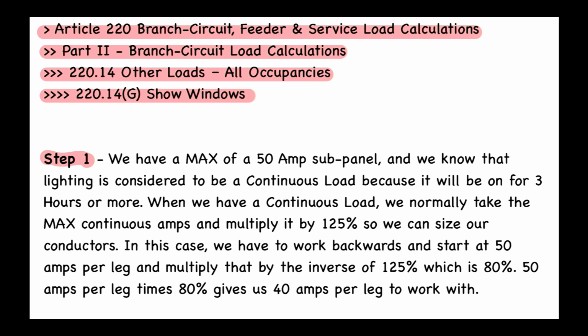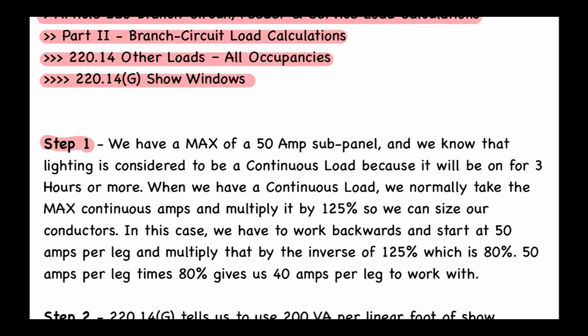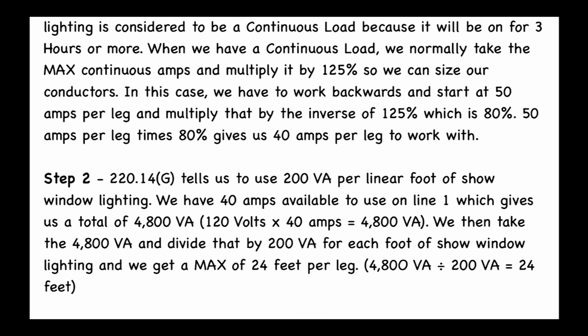All right, because we're starting with that sub panel and we're being told we only got 50 amps per leg to work with, and we know that lighting is a continuous load, I'm going to have to use 80% of the 50 amps, and that's going to be 40 amps. And that's going to be 40 amps per leg that I can work with. All right, let's go to step number 2.